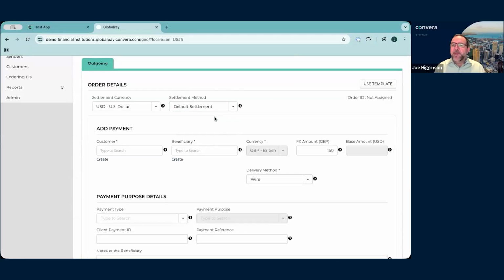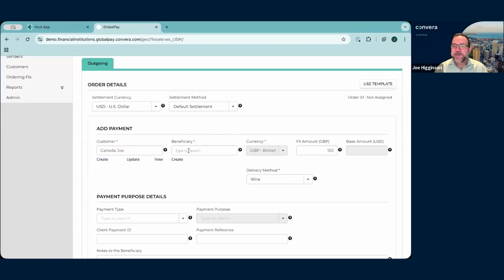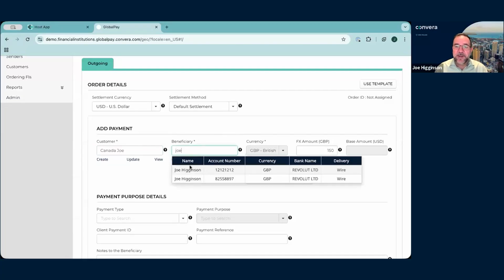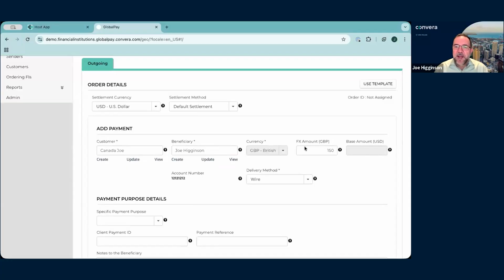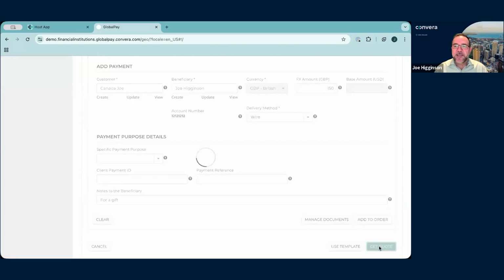If the details are pre-populated in the system, i.e. your customer or member exists, we've uploaded them in the past, or the beneficiaries have been created and we've paid someone in the past, we will be able to find these within the database. So I'm quickly going to bring up the customer who is going to send money to a preloaded beneficiary already in the UK. I've already pulled through this amount from the previous screen. As you'll see here, these are the mandatory fields highlighted by asterisk, and the payment purpose details, if mandatory, would stop me here to populate, but as they are not, I can just add in there for a gift and proceed to getting the final stage.